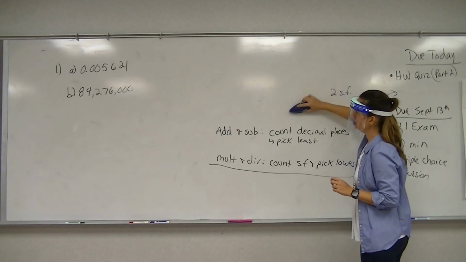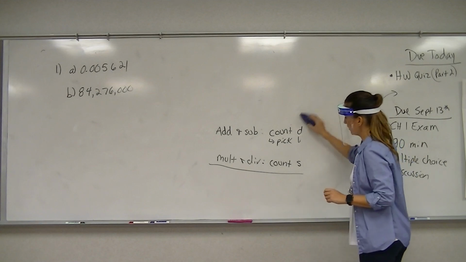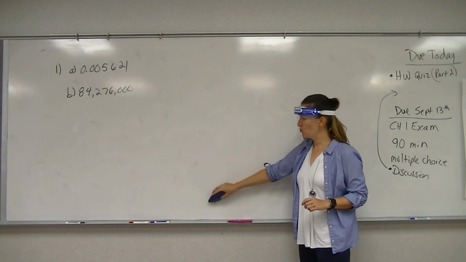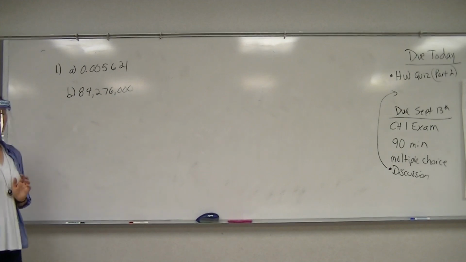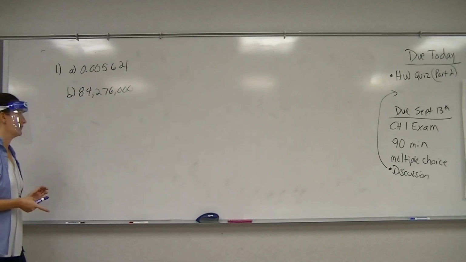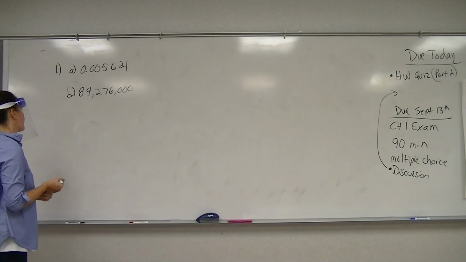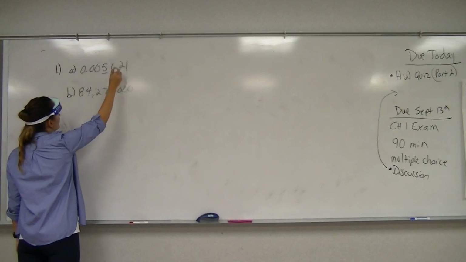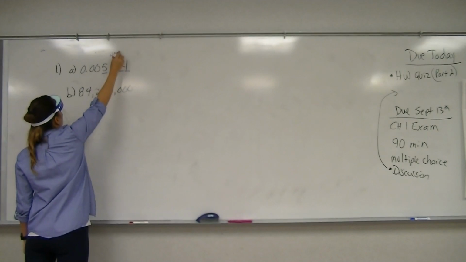So for the first one, 1A, you have 0.005621. So we're going to take that and put it in scientific notation. The rules of scientific notation say that you want your decimal to be in a spot that there's only one non-zero number to the left of the decimal. So before I do that, I'm going to count my sig figs to make sure I have the same amount in my answer. So counting the sig figs, we don't start till we hit the 5, and then the rest of the numbers after that are all not zeros. So they all count for a total of 4.